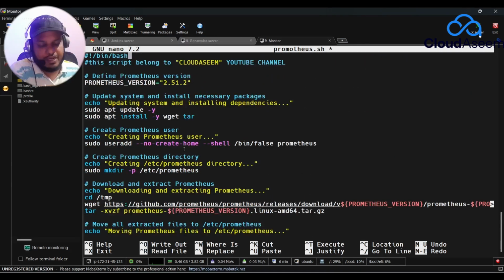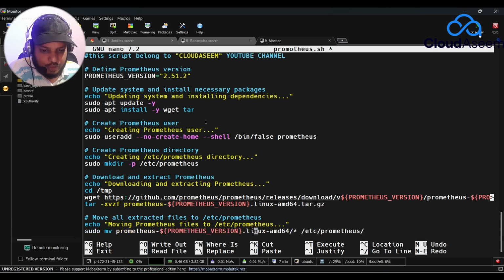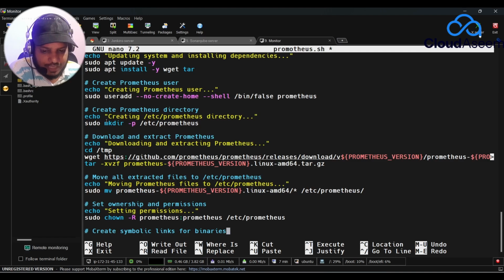In this case, I'm going to install Prometheus version 2.51.2. Then I'm installing wget to fetch these libraries. Afterwards, I'm moving the downloaded tar file to /etc/prometheus, creating one Prometheus directory there where I'm going to move all the files related to the Prometheus installation.